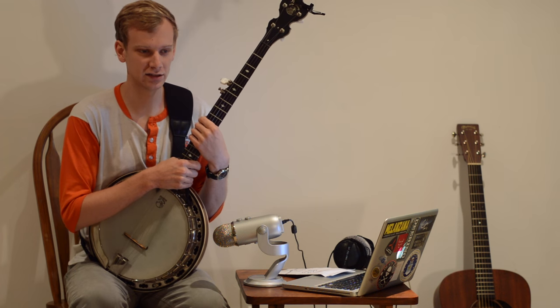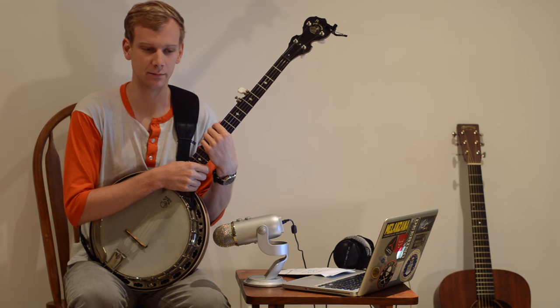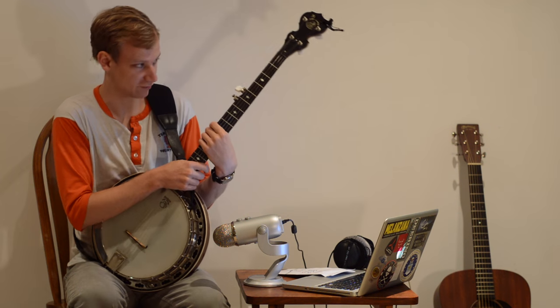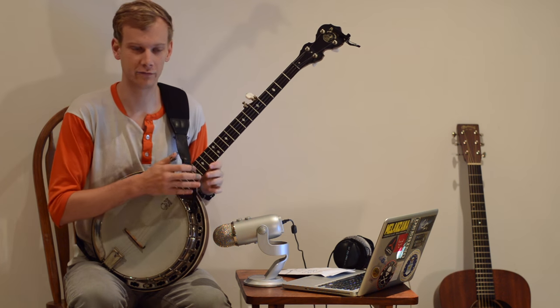Now, those last three chords there, lots of people do those in different ways. Some people will throw an F chord in that last bit there, but for the beginner banjo version, I figured let's stick to some chords we know and only have to tackle that F once. So we're going to be using a really simple fingering for it when we get there.